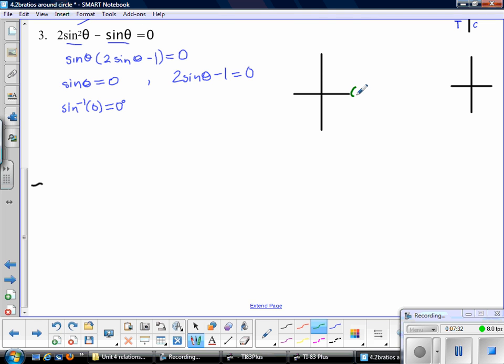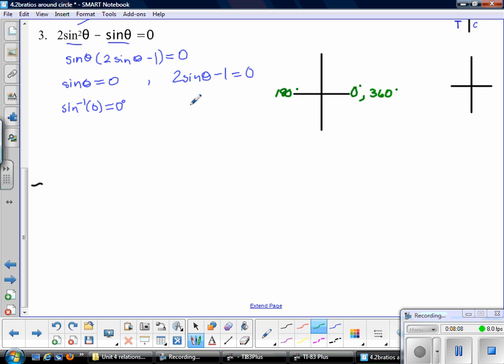So that's 0 degrees. But what other angle is located right there? Well, this is 0, 90, 180, 270. Well, guess what? So is 360. And the question said for angles between 0 and 360. So even though my calculator gave me 0, I have to remember that sine stands for y, and y is 0 in those two places. Now, is y 0 anywhere else? Well, it's also 0 at 180.